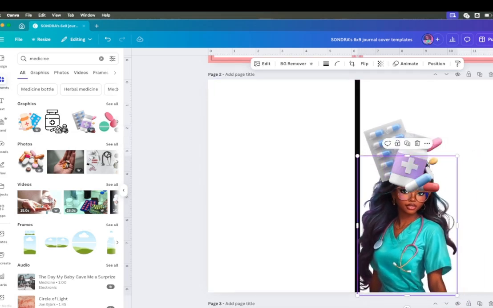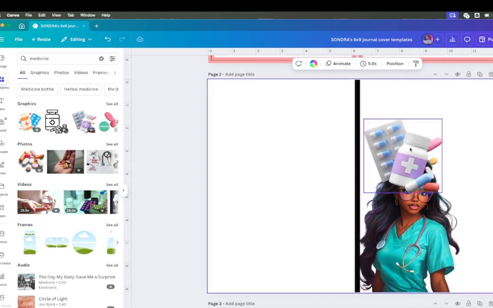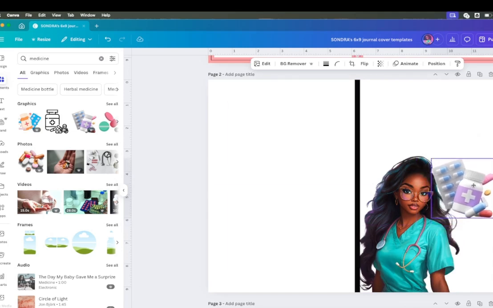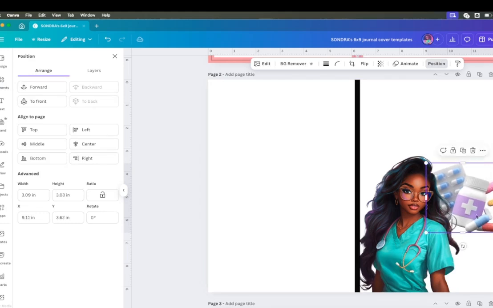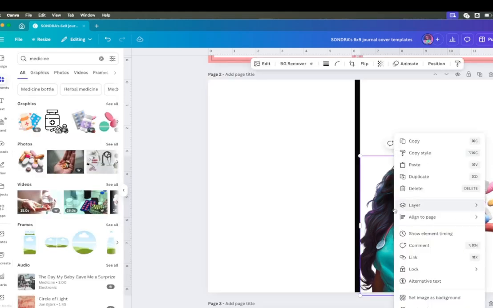I'm going to have to keep her over here to the side because of her hair. So I could put maybe these pills back here in the background. Let's hit apply the colors to the page.